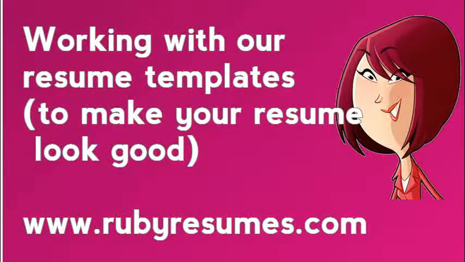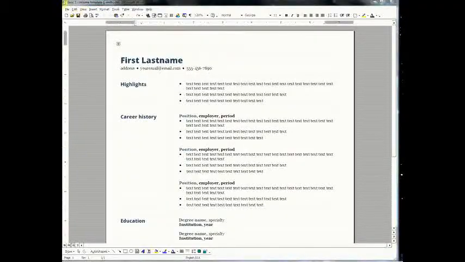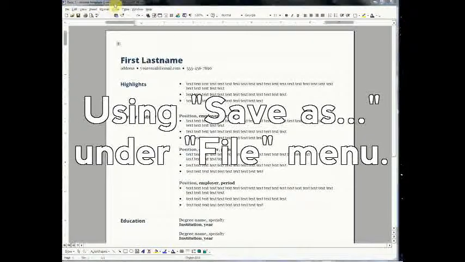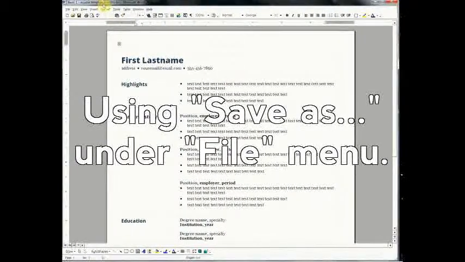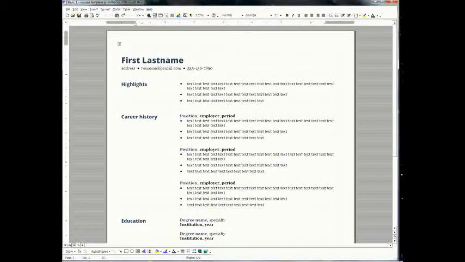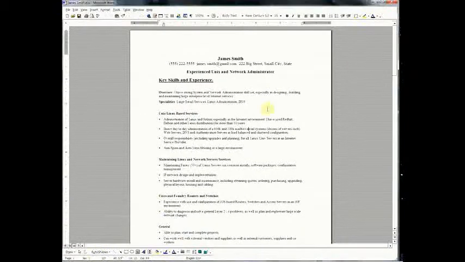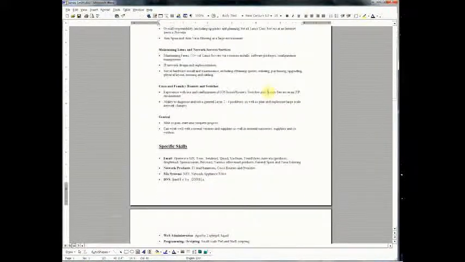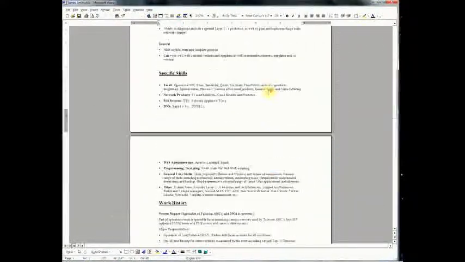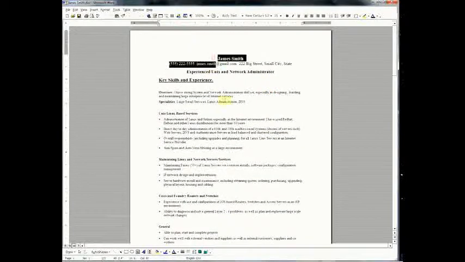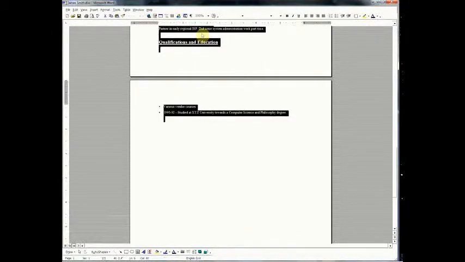Okay, so here we have a template which has been conveniently renamed so you don't accidentally save over it, so you can keep the template later for someone else or your friend or whatever. So let's show you how to work your old resume, which we see over here, just a standard resume. I copy and paste it in my template.